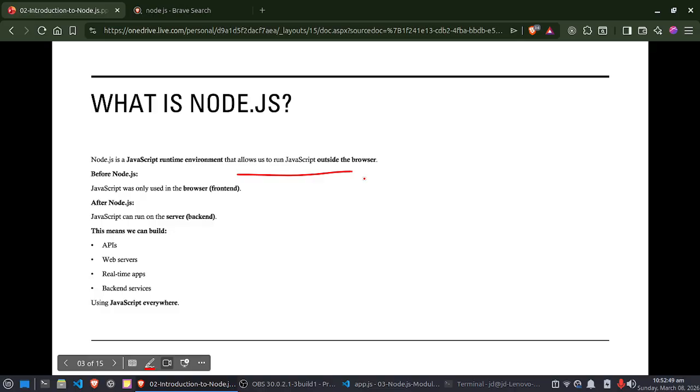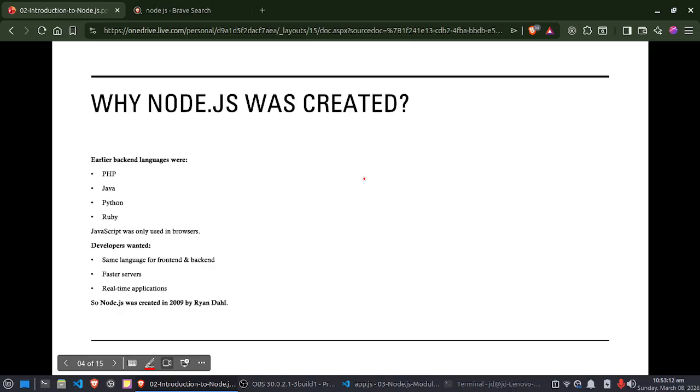So now we can use JavaScript everywhere, in the front end and in the back end also. This makes development easier because we do not have to learn multiple languages. Means for backend you would have to learn Java or Python or any other language. For that you can use JavaScript for both of them.